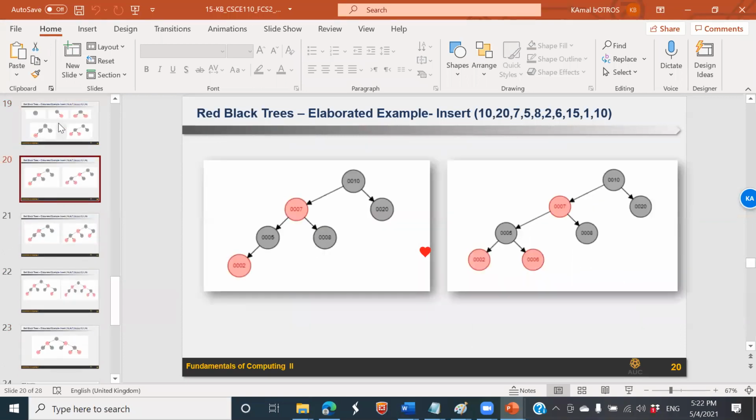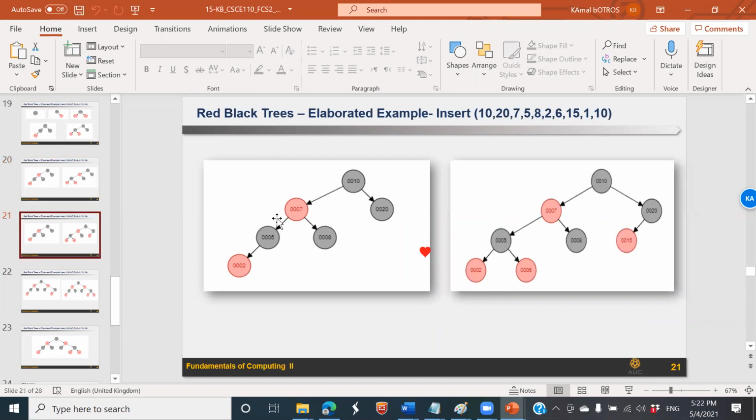Yes, thank you, Sandra. For example, if this part in the tree is not changing, just make a triangle and say not changing. If this part is not changing, don't redraw it again. Just make a triangle and say that this is not changing. Okay.